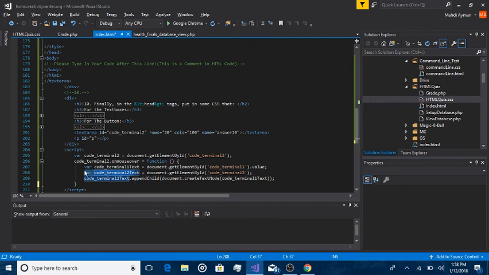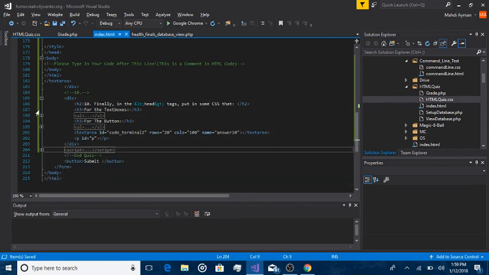I did not have to do that second part right there. Yeah, that's redundant code. And then just go ahead and delete text. There you go. So that's my script that I have.